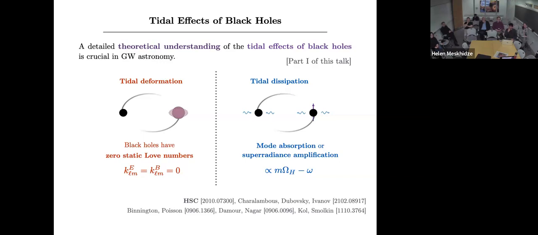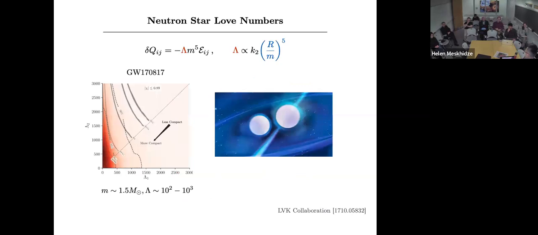On the other hand, tidal dissipation for rotating black holes has actually been understood for quite some time. The idea is that, intuitively, you'd imagine the event horizon of a black hole is this one-way membrane, where if you have an infalling observer, you lose energy and angular momentum into the black hole permanently. But it's interesting that there's a limit where, if the spin of the black hole is high, you can actually extract energy and angular momentum from a highly spinning black hole. This is the phenomenon known as superradiance, and I'll come back to this phenomenon later.